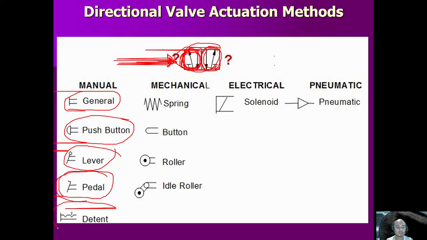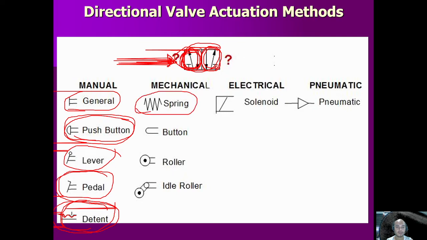We have detent. So detent is if you activate it, then the last position that you use will hold. So detent is something that will hold the valve in its last position. Okay, so it is like a holding contact. If you use the push button, for example, and you don't push it anymore, then it will go back, especially if there is a spring.